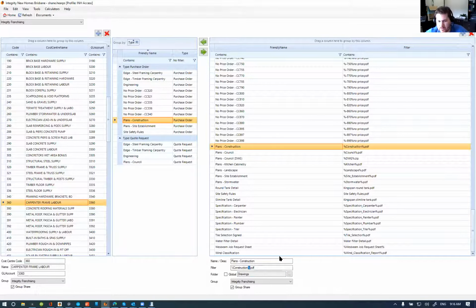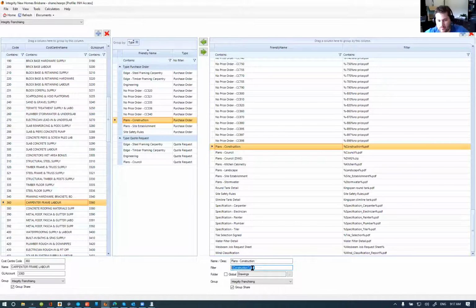Now, these percentages, I'm sure you're probably aware, but for those others who are watching the video, the percentage means anything. It's a coding function that pretty much means anything in this instance. So it's saying before the word construction, you can have anything there. I don't care. And after the word construction, you can have anything there. All it has to do to fit this criteria and for Gyro to think it is a construction set of plans is to have the word construction somewhere in its file name with the file extension PDF in the drawings folder.